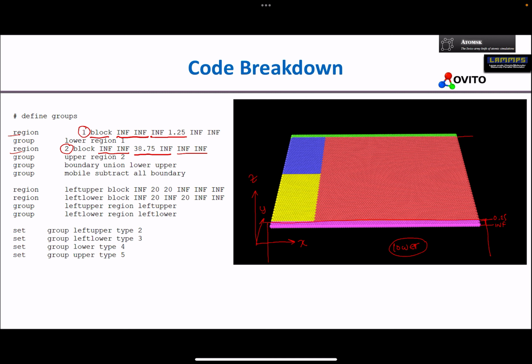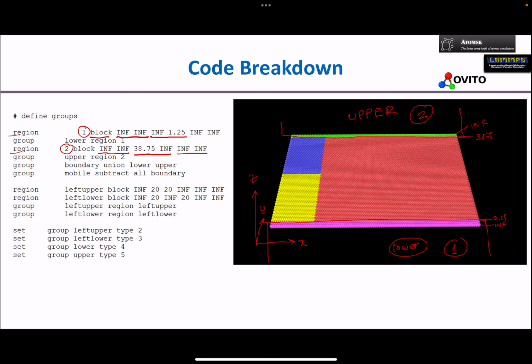This point is 38.75 and this point is infinity, which means you are assigning this whole part to the upper region. So now you have defined two regions. This is the upper, which is the block region 2. This is the lower, which is the region 1.